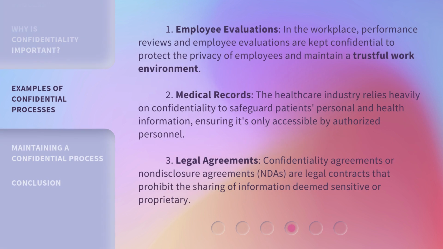1. Employee evaluations. In the workplace, performance reviews and employee evaluations are kept confidential to protect the privacy of employees and maintain a trustful work environment. 2. Medical records. The healthcare industry relies heavily on confidentiality to safeguard patients' personal and health information, ensuring it's only accessible by authorized personnel. 3. Legal agreements. Confidentiality agreements or non-disclosure agreements, NDAs, are legal contracts that prohibit the sharing of information deemed sensitive or proprietary.